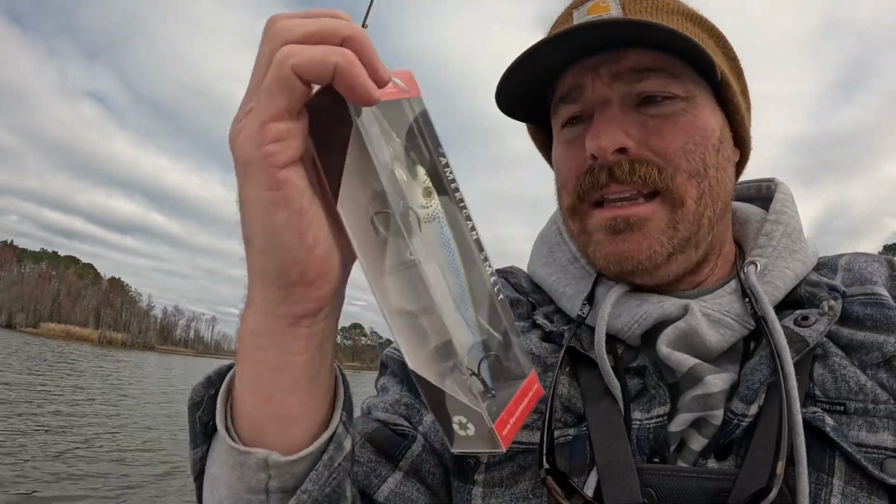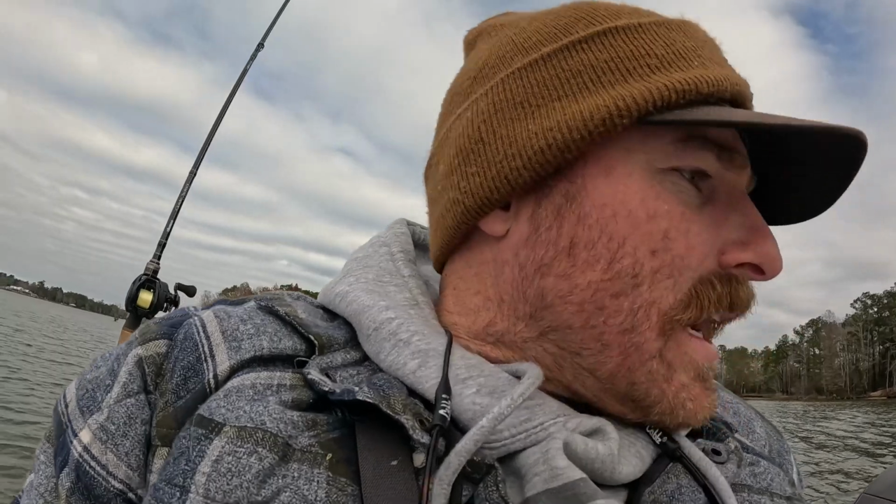I'm also gonna do a little bit of trolling. Last time we trolled for a little bit, I didn't have the right kind of lures. I wasn't really in the strike zone. I was way too deep. The fish were up pretty shallow. So today I'm going to be trying this new lure out. A couple buddies suggested I get it, and this is called the American Smelt by Thunder Mist. So I'm excited to try that out.